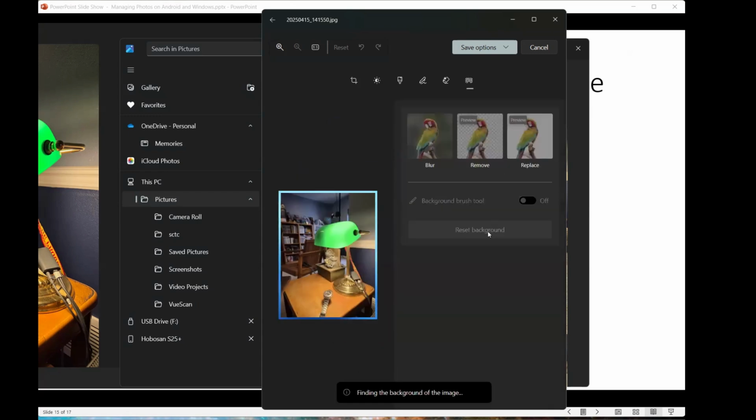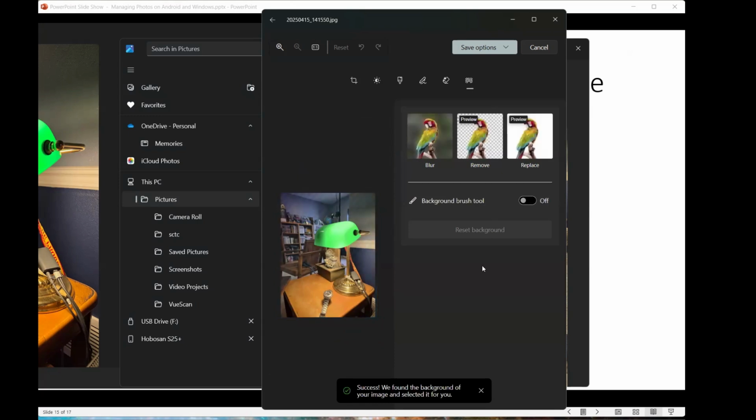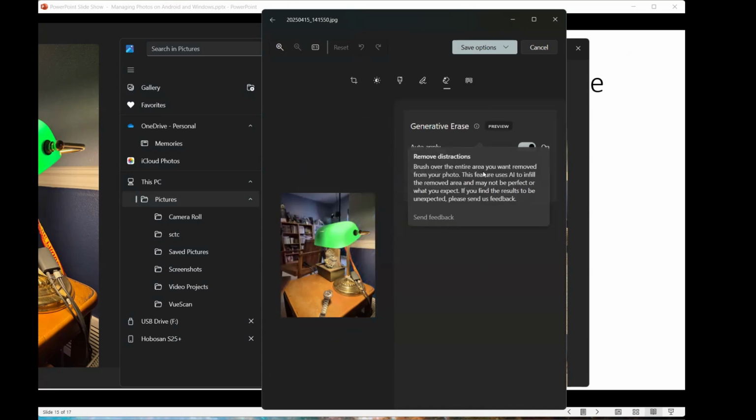And I can show you there's these background brush tools that are available. There's generative erase, which is an AI assist using Copilot to clean up the picture.